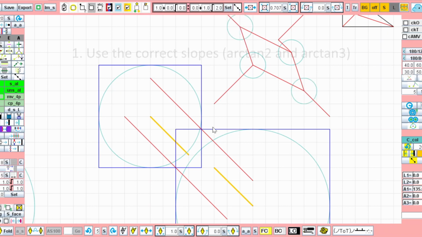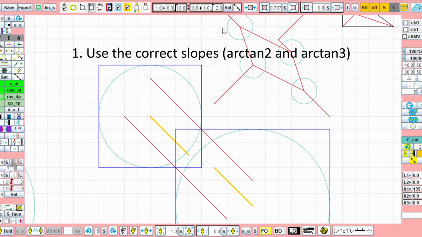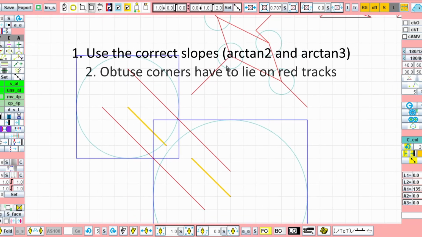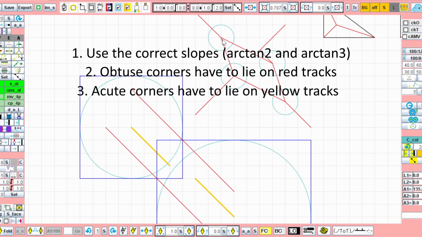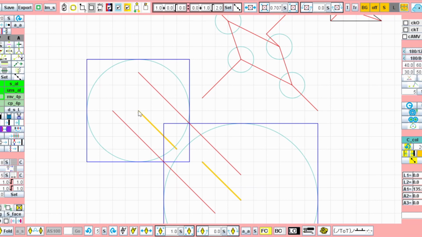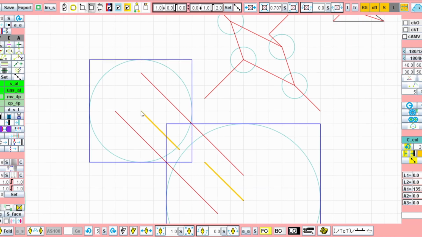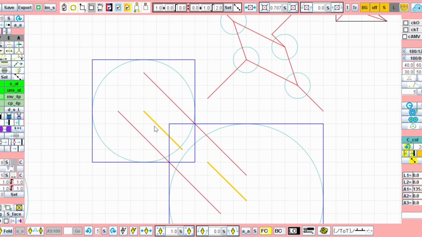So it has to be parallelograms of the correct slope and angles. The obtuse corners have to lie along these red diagonal tracks, and the acute corners have to lie along these yellow diagonal tracks. I'm just going to start up here at this corner, and I'm just going to throw something out. And this is kind of where the guess and check comes in. So I'm just going to try something. I'm going to try extending this arctan 2 slope, this line out here. I find that actually, if I extend it, it hits the red track exactly at a grid point.